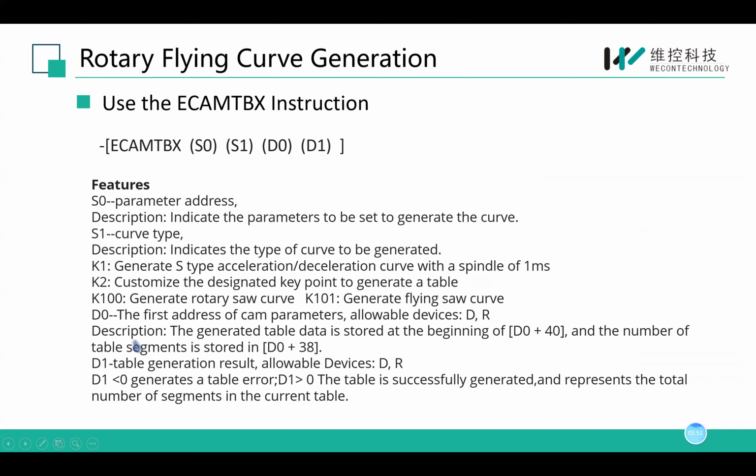As you can see here, for the second parameter, the number of table segments is stored in the 39th register. For example, if we set it as D100, the segment number is saved in D138.